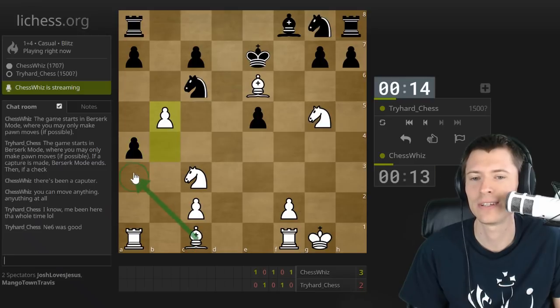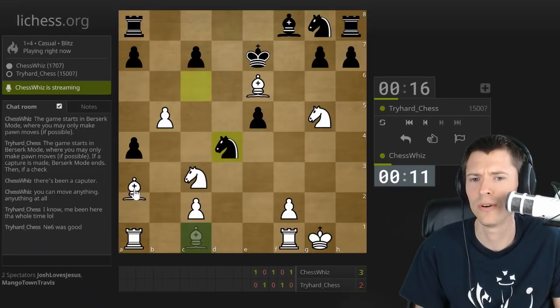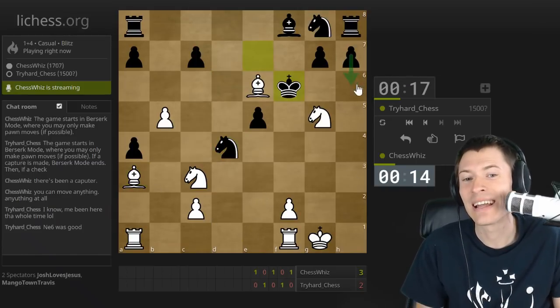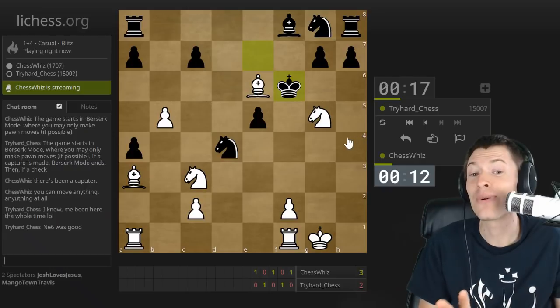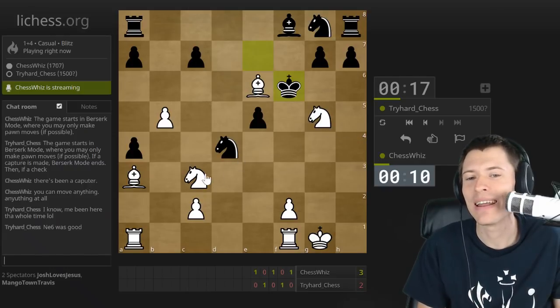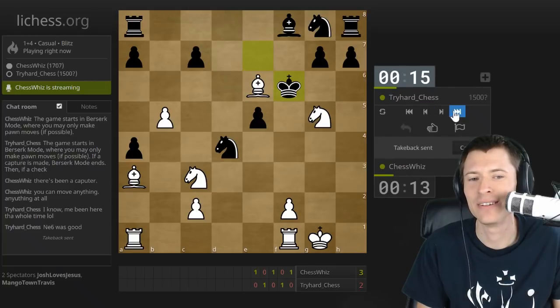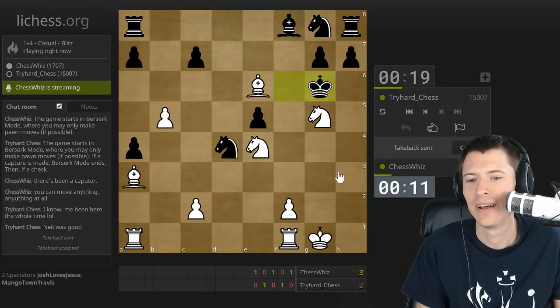So let's get ready for a check here. I'm just going to try to re-enter berserk mode over and over. I'm going to use that to my advantage. Check! Now we're berserking! He can just take my knight, but we're ignoring that, okay? Just don't worry about it. Oh, yeah. Oh, I'm cheating. Hold on. Where's the button that uncheats? Oh, yeah, this uncheat button.